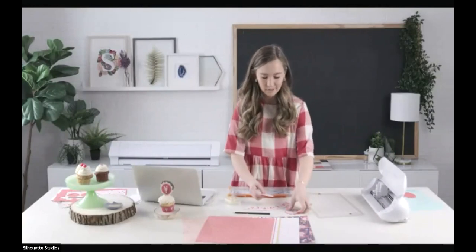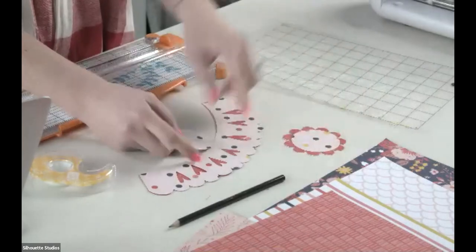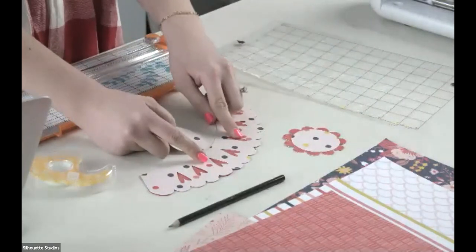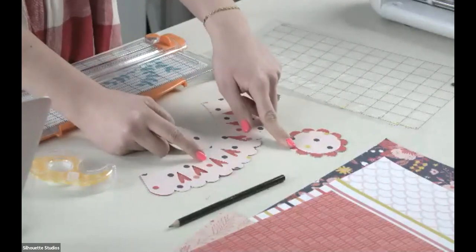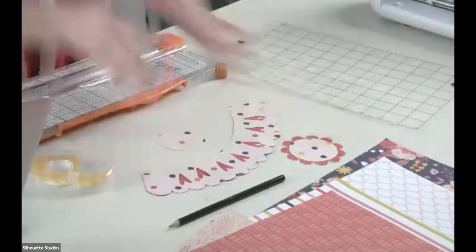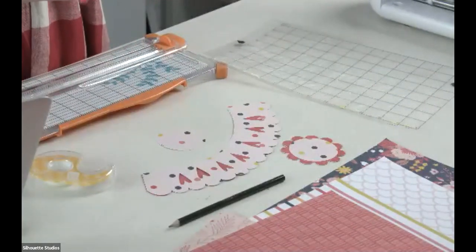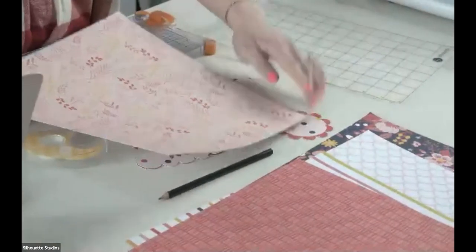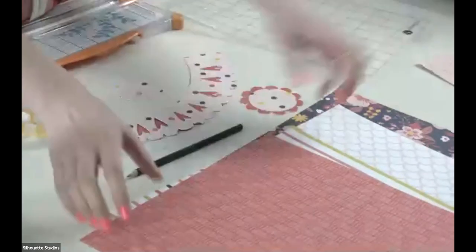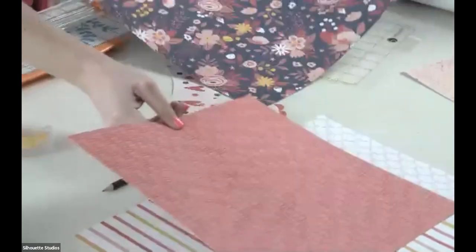Okay, so this is what our circle looks like on top of our flower. I think it's kind of fun because it's like opposite. We had the mostly polka dot background and now we have the floral background, so it's a good little contrast. And then for our hearts, let's choose one more. I don't want to use this one because I don't think the contrast will be strong enough.